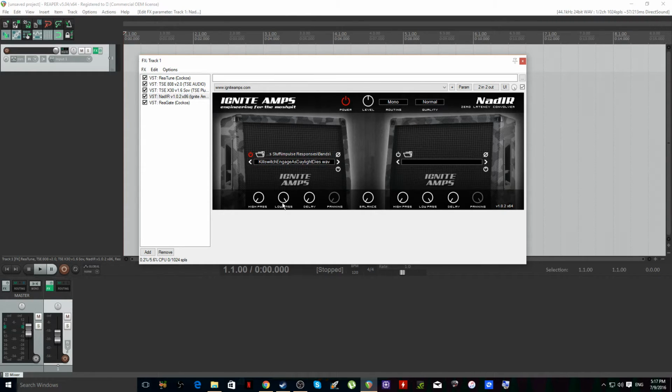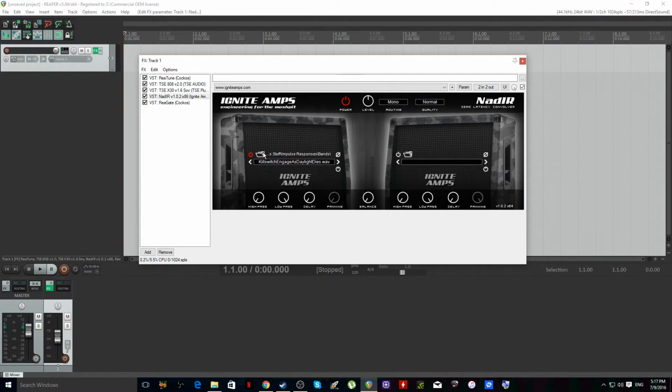High pass right down, low pass all the way up, delay all the way down, balance all the way to the left, high pass all the way down on this. But these effects don't matter because you're running this in mono, so you're only using this channel. As you can see, the power's on right here, the power's off, so these knobs right here are what's important, and this right here.